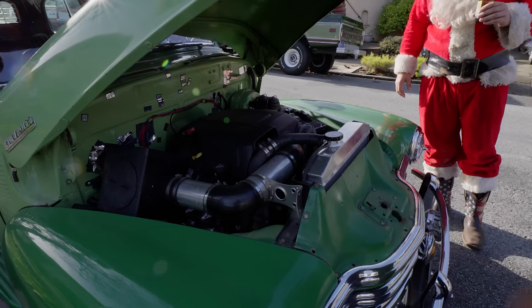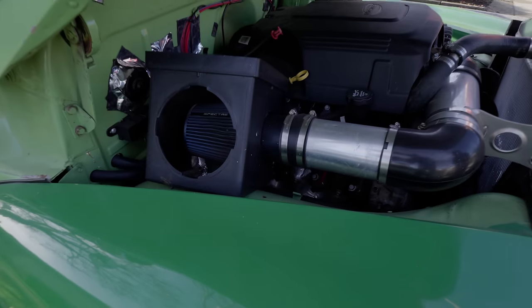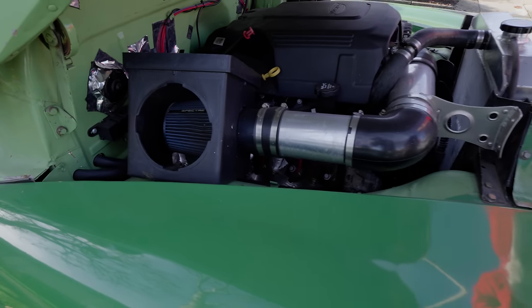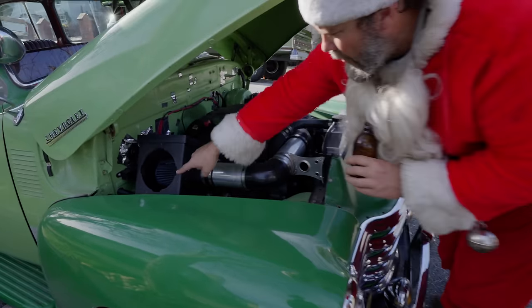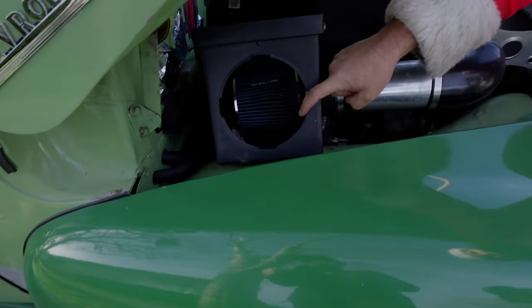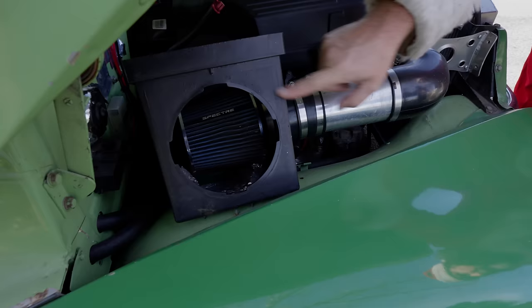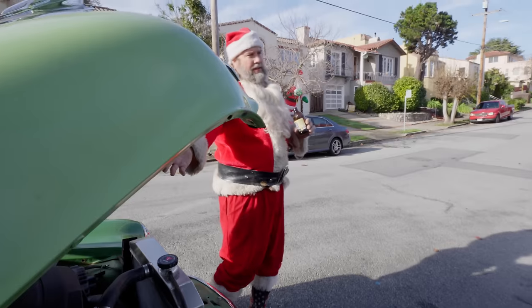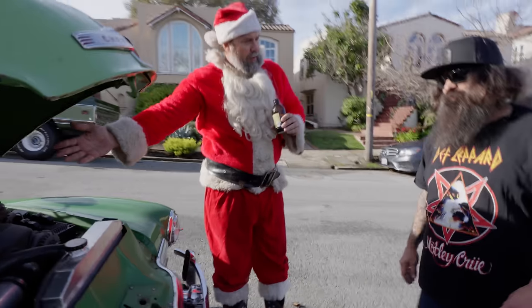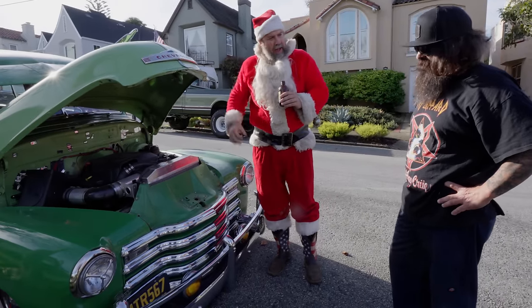And that is a gravel box. What's a gravel box? That's my custom cold air intake, which I have heated duct that goes up in between the fender well, and you have a gravel box to change your filter. Oh wait, so it comes up through that hole underneath. Yes. So you have a duct that comes up through there into this box. Yeah, this is very custom. And you have to encapsulate the air filter, otherwise you'd just be sucking under the hood air. That's correct, you get cold air. So you're gonna get to run that much better. Yeah, for racing.